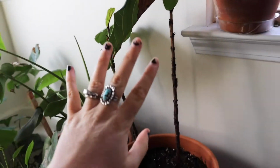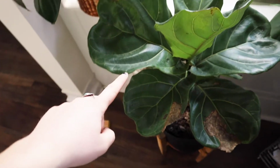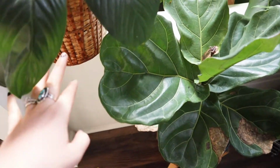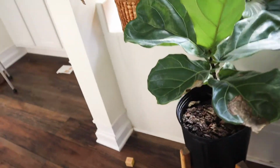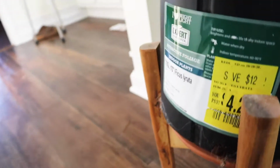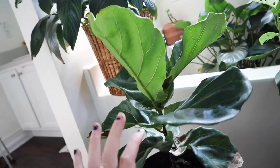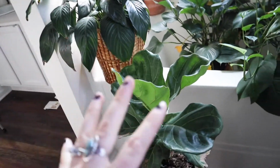So this was one, like I said, that had the two leaves, and my husband told me I'm not allowed to buy any more, but then my friend found this one, which clearly is not the happiest lady ever, but for, let's see, $3, she said it was actually even more on sale. I think it was like $2.98. So far I haven't killed it, and I've had it probably six months, so maybe things are turning around.